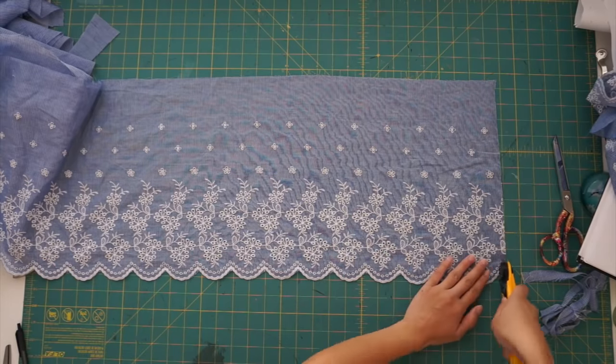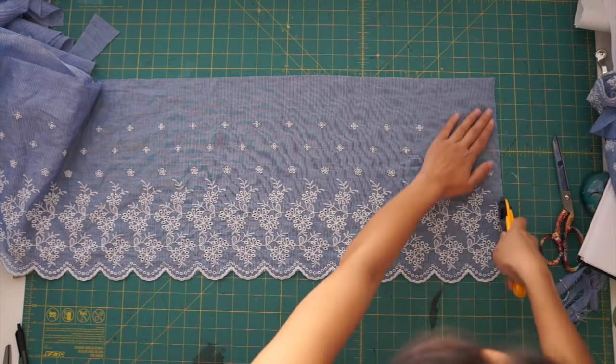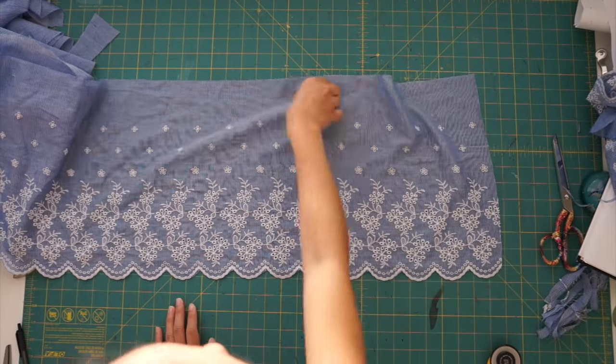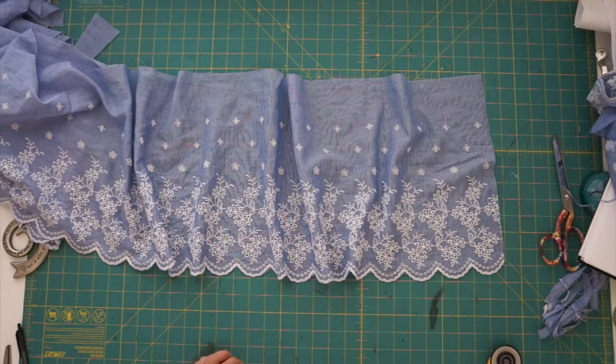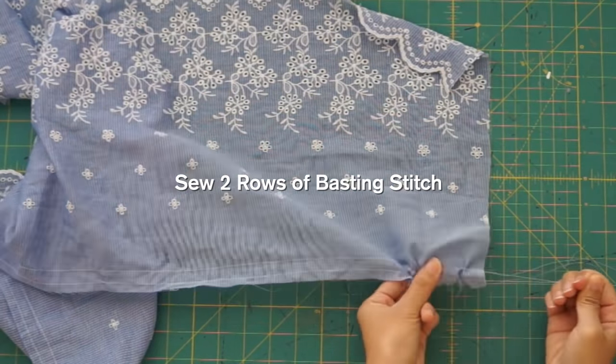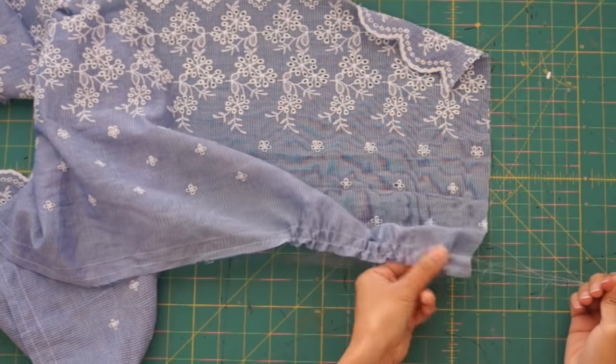Next, cut a piece of fabric that is 12 inches tall, and the length of it should be at least 2 times your waist measurement, so we can create some gathers. Sew 2 rows of basting stitch along the top and evenly gather the fabric.